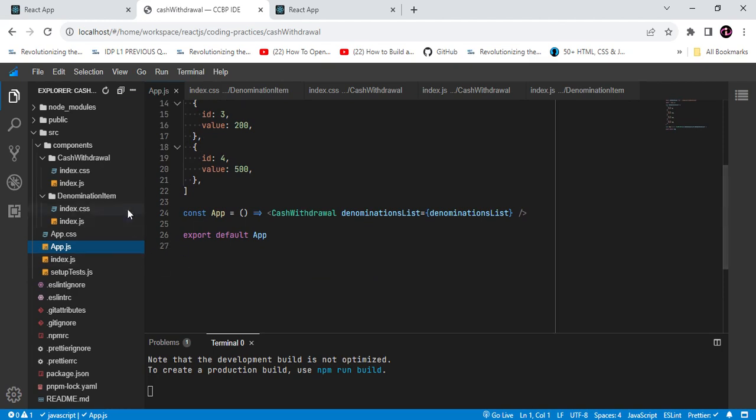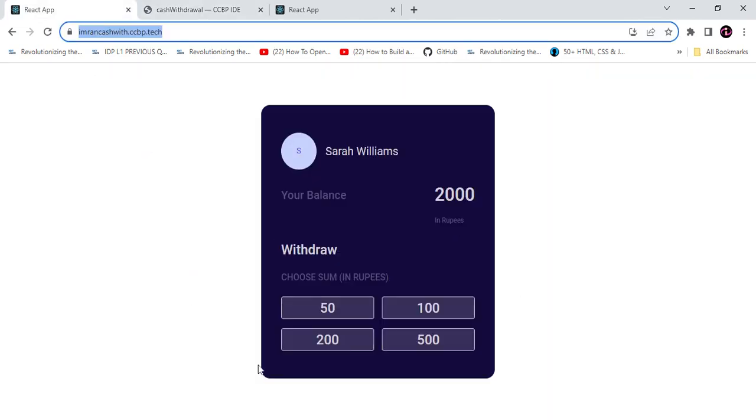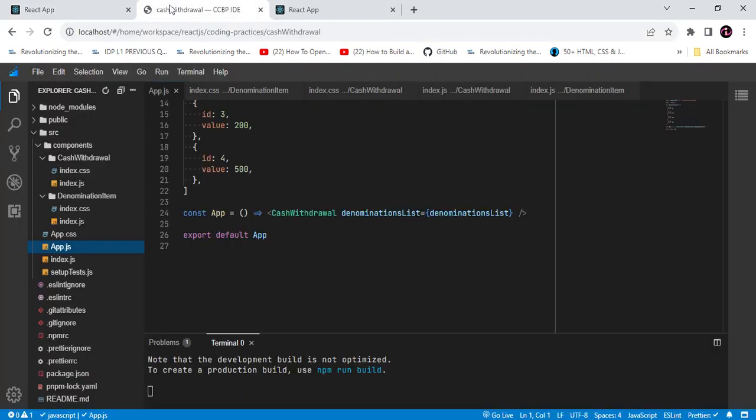Coming to the components, I created two components. One is the cash withdrawal, another is the denomination item. The denomination item will have these denomination values, and a remaining component containing this part.